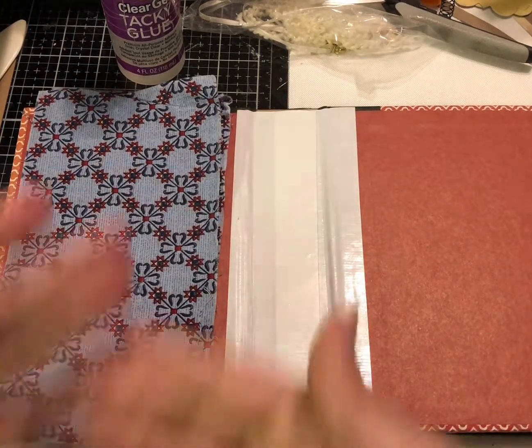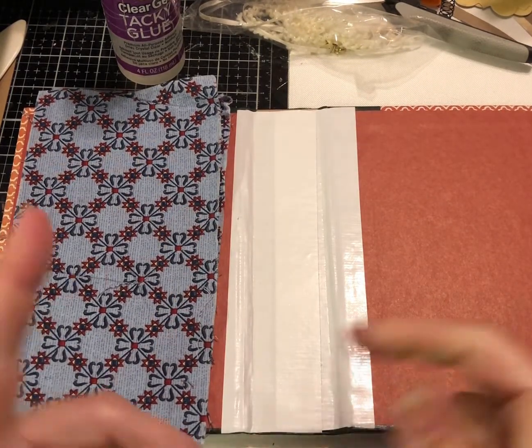So I'm going to go ahead and start putting in this fabric, and I'll check back with you at the end.